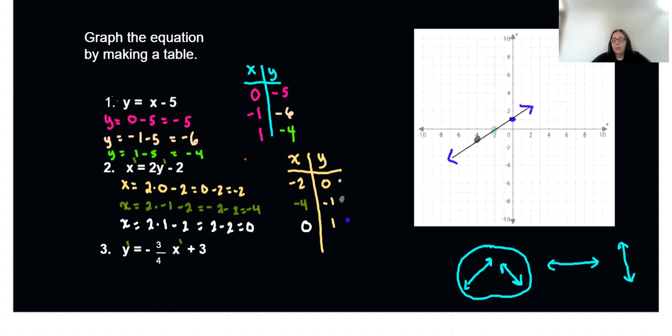What do you think? Are we getting it? I need you to understand it doesn't matter if you start by putting numbers in for x or y. It doesn't make a difference. Do what's easier for you. So I did the first one by putting numbers in for x. I did the second one by putting numbers in for y.